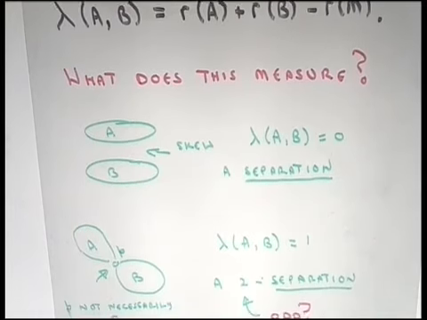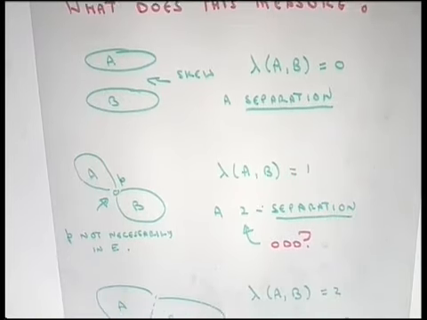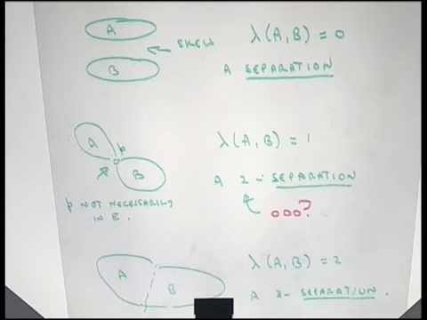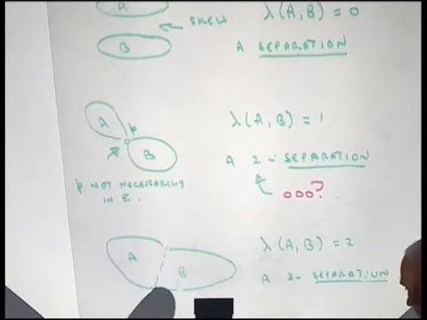Why not call it a one separation? That's a good question, and we shall see. And in fact, if I find a place where I can partition it so that the spans meet in a line, then that's a three separation, and the terminology is perhaps a little bit strange. So we've got low communication if I can find values for which this thing is small.